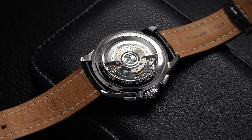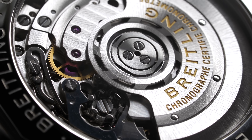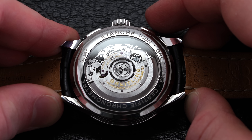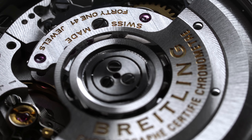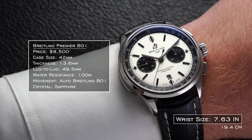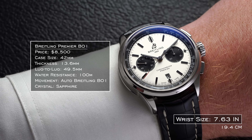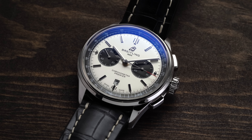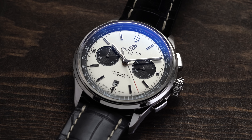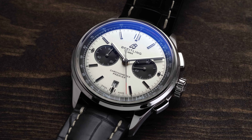One of the main reasons I like the Premier B01 is the movement inside. The B01 movement is a manufacturer-caliber chronograph movement that's one of the best under $10,000 you're going to find. It's an automatic column wheel vertical clutch chronograph, also coming with COSC certification and an extended power reserve of 70 hours. The movement is available on an exhibition case back, so still nice to look at. Sizing is a little bit larger at 42 millimeters, but wears closer to a 40.5 to 41 millimeter case when you have it strapped on. With Breitling changing quite a bit in terms of ownership and leadership in the last several years, the Premier B01 was almost a window into what was coming from a design perspective.